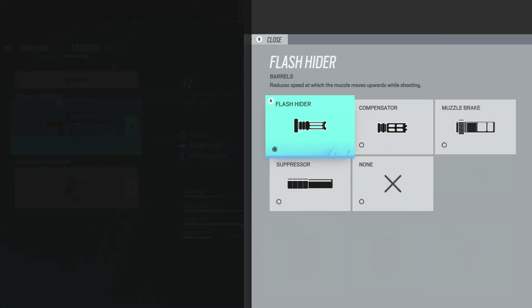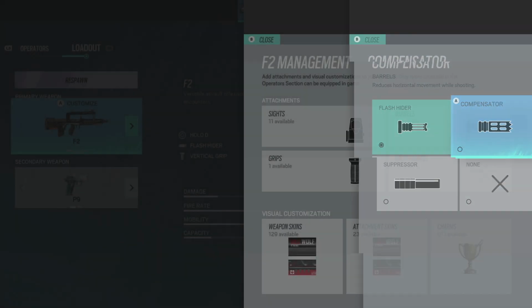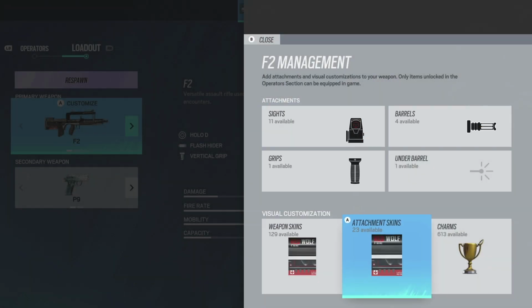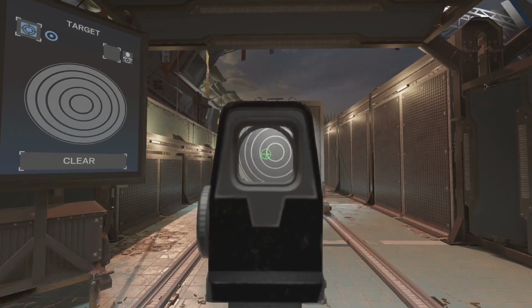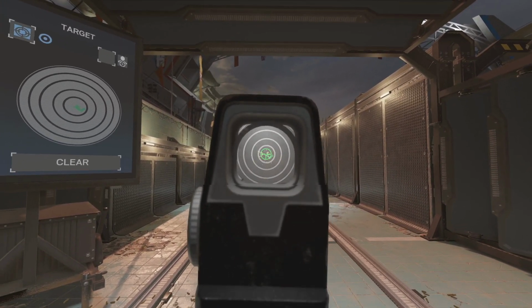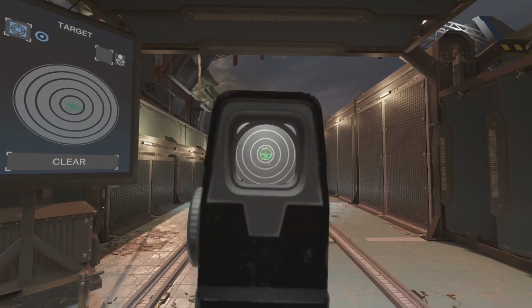I use flash hider. Do not use any other. Do not use compensator or muzzle brake or suppressor. This gun has enough recoil as is. If you use any of those other barrels, you are just going to be regretting it. And obviously vertical grip, as this does not have angle grip. And if it did have angle grip, I don't know why you would use it. F2 is pretty self-explanatory. Pretty simple. I mean, flash hider, not a lot of recoil.